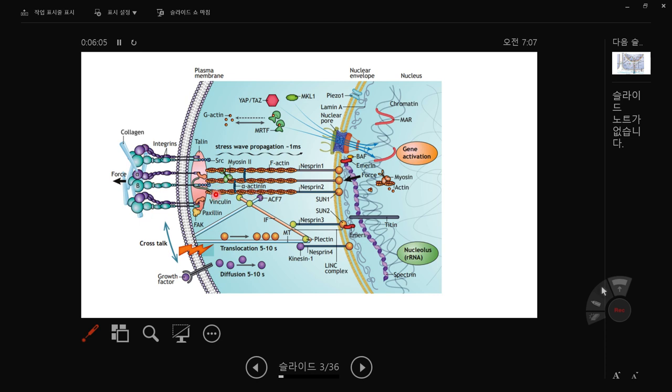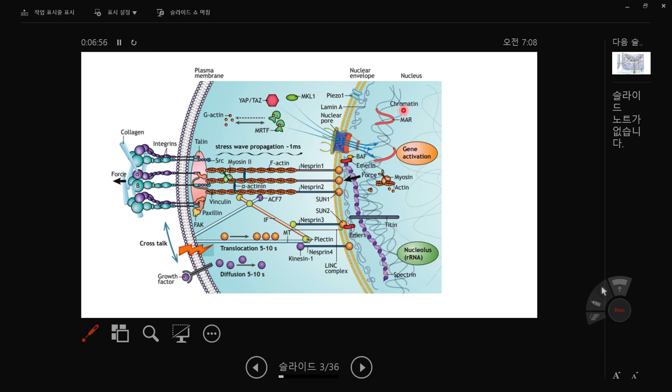So from the cell side, in the middle of the actin, there is the focal adhesion complex and then the LINC complex. The LINC complex consists of nesprin 1, 2, 3, 4, and SUN 1, 2, and lamin, or other things. Now you touch the nuclear envelope, and inside the nuclear envelope you can see the chromatin. This chromatin can also be tightly linked to the nuclear envelope as one of the link complexes, which is called emerin and BAF.